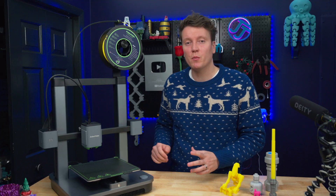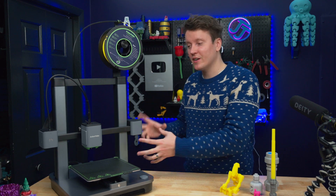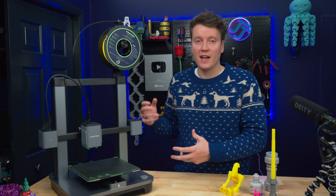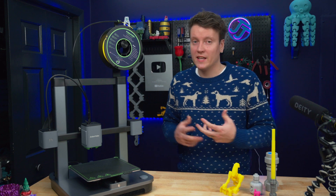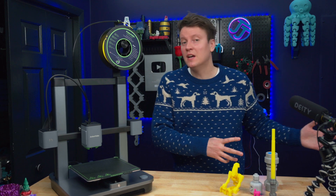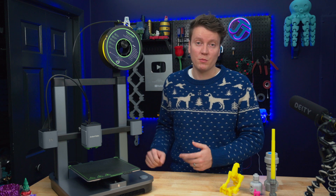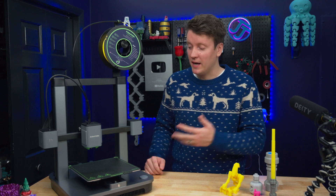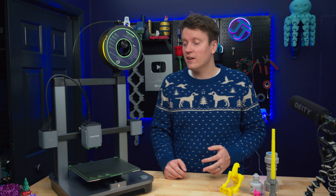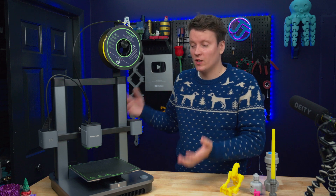Now there's no such thing as a perfect 3D printer, so we need to talk about the cons. The first one for a lot of people is that there is no screen — it's largely phone-based. A lot of people who use 3D printers are used to having a screen and won't want to give that up. But over the last few weeks of using this printer, I've kind of changed my mind about it. I really don't mind that it doesn't have a screen; I usually use my desktop anyway, send files over the internet, and it just prints great.